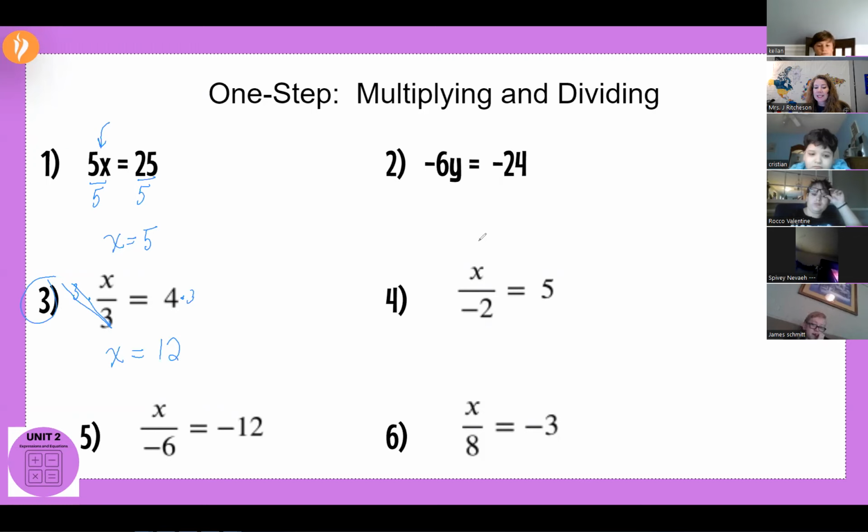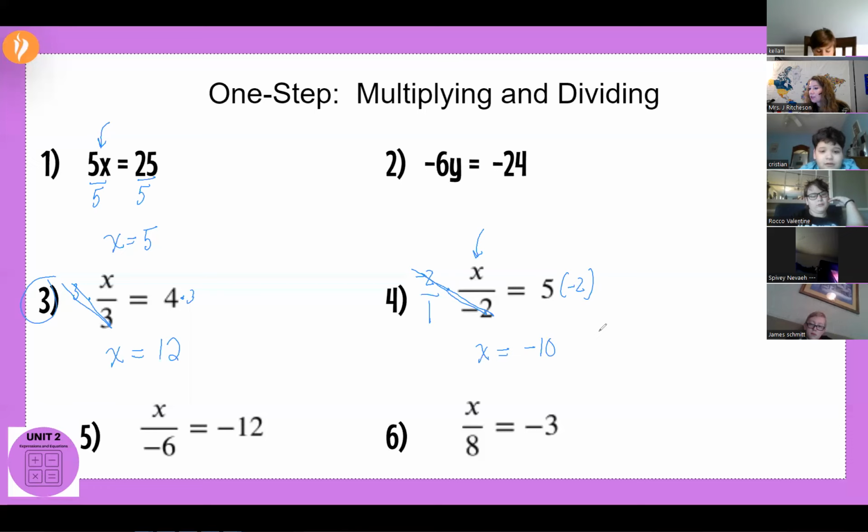So what does this literally mean right here, guys? Someone unmute and tell me what this means. A number divided by -2 equals 5. Yes. So then you ask yourself, in your brain or out loud, what is the opposite of dividing by -2? We're going to multiply both sides by -2. The reason those cancel each other out is that we can cross simplify, okay? So 1 times x is x. On the other side, we have 5 times -2, which is -10.